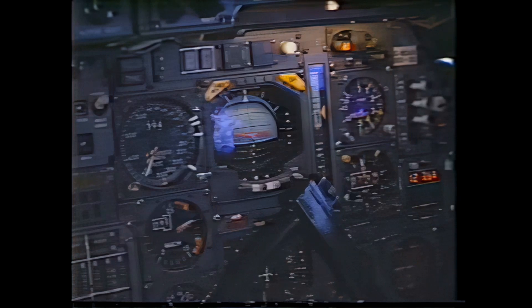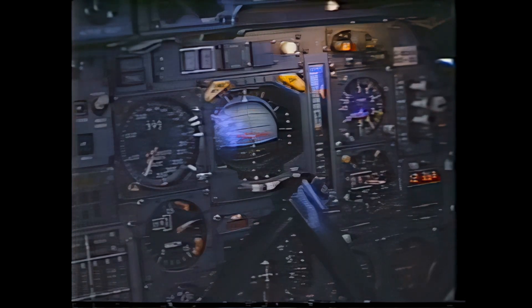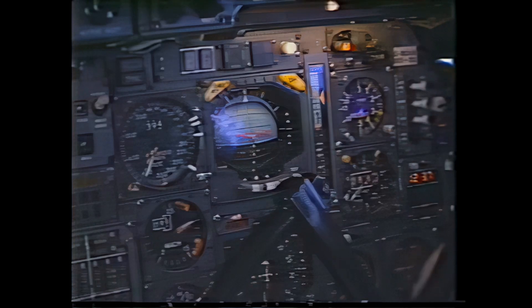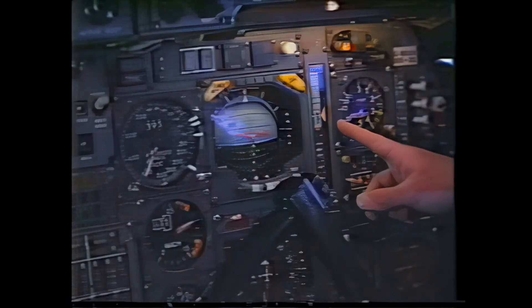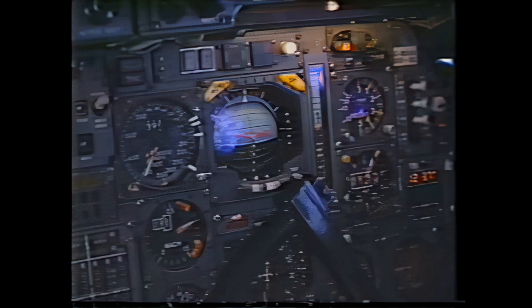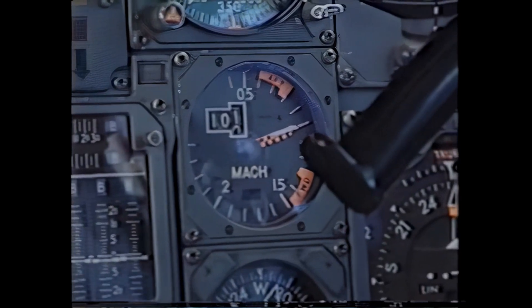Very shortly, we're going to go through the sound barrier. The only visible sign of it up here on the flight deck is a slight fluctuation of one of the pressure instruments — the rate of climb and descent indicator — doing a little blip up and down the scale as the shock wave attaches. We're just hanging just under Mach 1 for 20 seconds or so. We're just about to go through the sound barrier. There's the shock wave attaching right now. And we're supersonic. No fuss, no drama. Lovely smooth ride straight through the sound barrier.